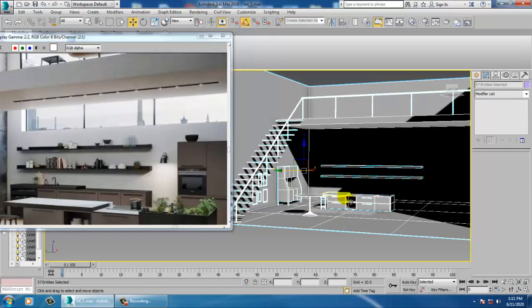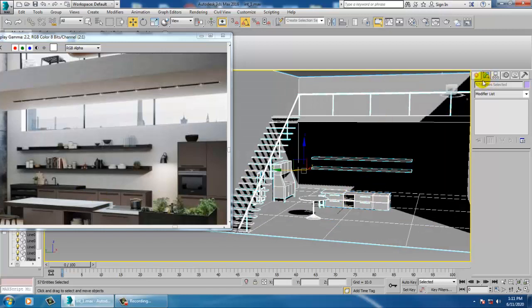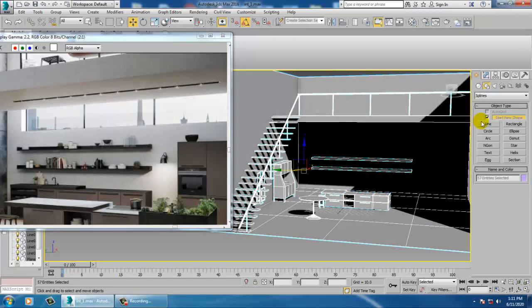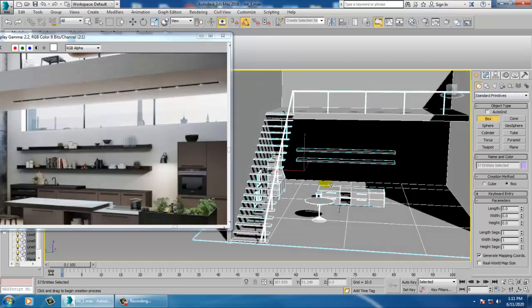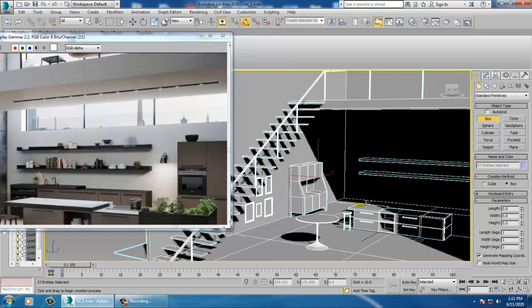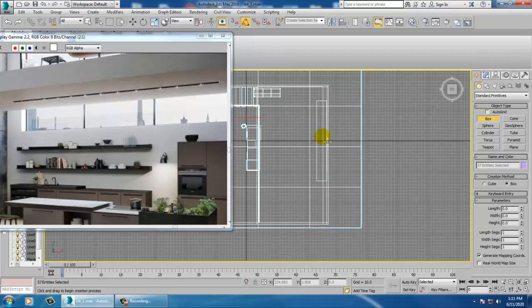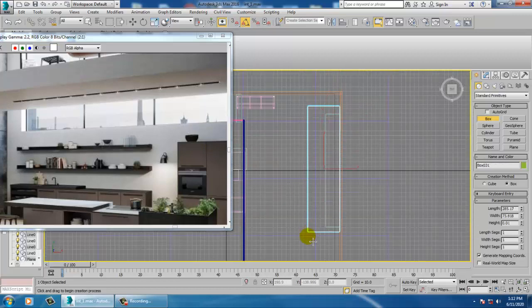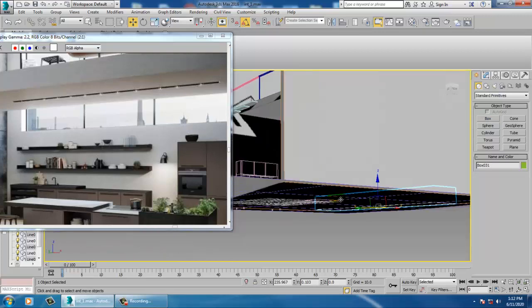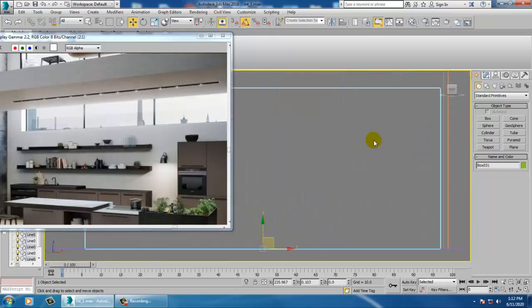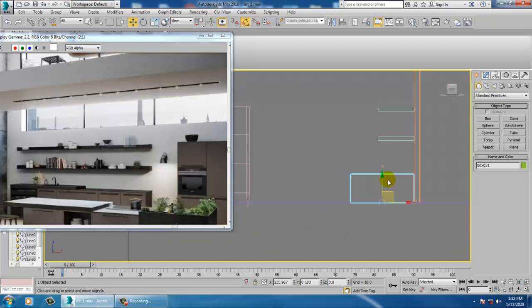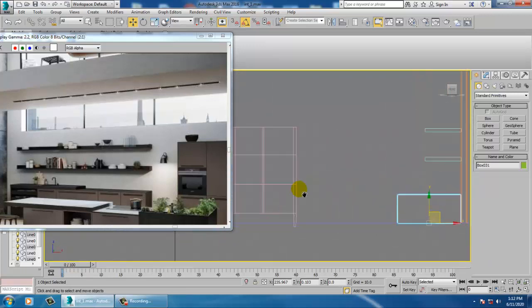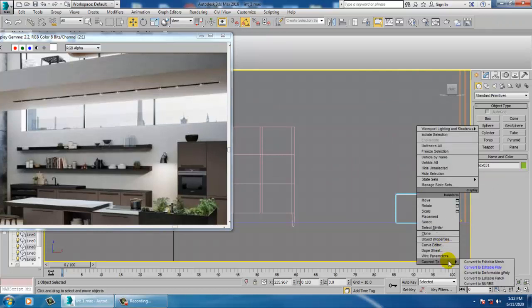So let's create this cabinet stuff over here. Let's take again a box. Let's go on to the top view. Convert to editable poly.